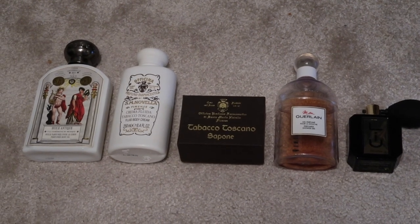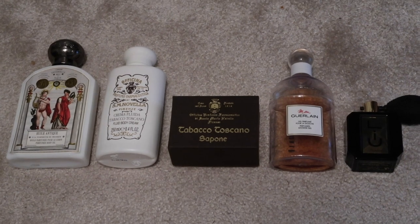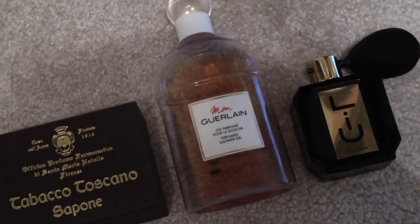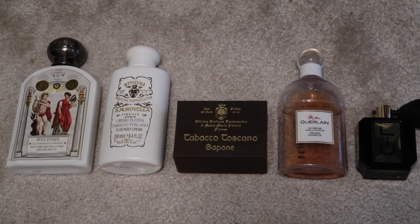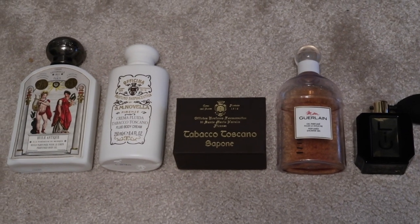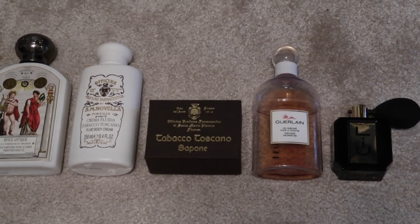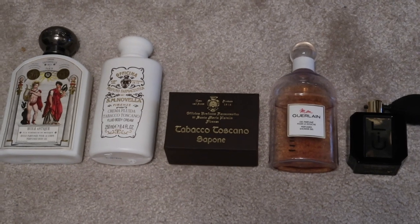This is my perfume inventory for 2023. In my perfume inventory, I only have two categories: the perfumes themselves and this category, which I've called perfume adjacent. In this category, I have five products: a body oil, a body lotion, a bar of soap, a shower gel and a body shower powder. In theory, these items could be in my skincare inventory, but these items either match to a perfume that I specifically own or are from a perfume brand. The thrust behind buying this particular body lotion or shower gel is linked to the smell, not the efficacy of the product at its job, such as moisturising or washing. You're purchasing this one for the smell. So that's why these are in the perfume inventory.